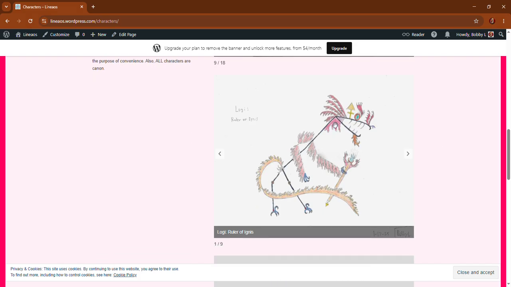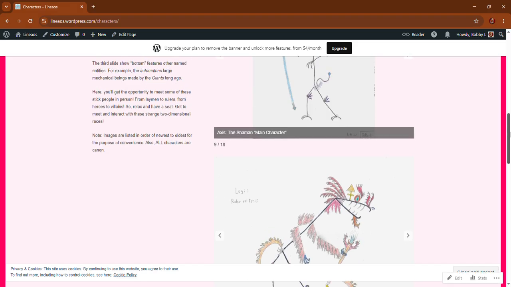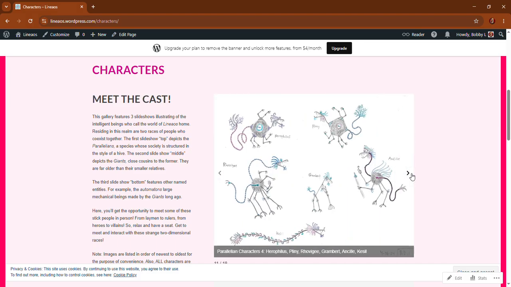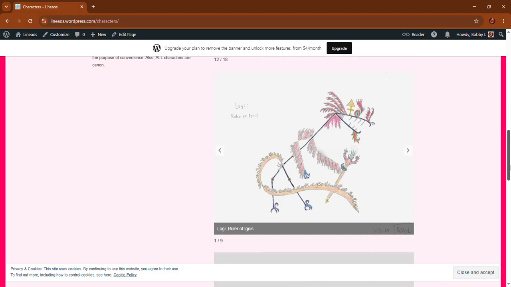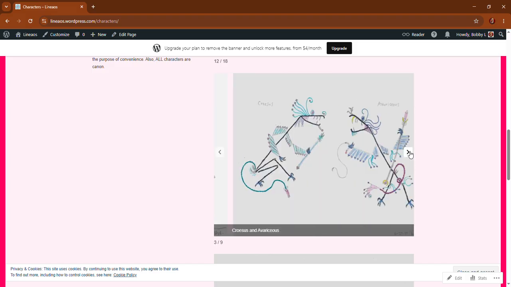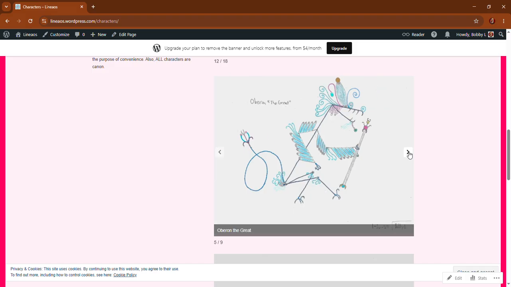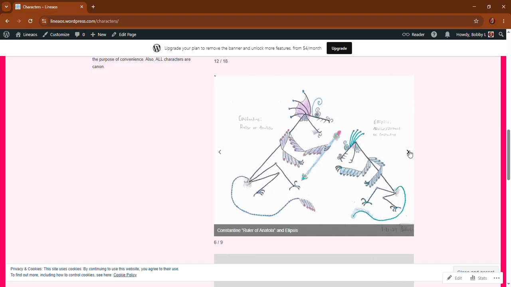You see, they have a similar body in a way. They have the stick figure design, and they have the same head design with the teeth and the eye. Of course, these characters look different from each other, but you can obviously see the stick figure design, the acute angle-shaped jaws with the teeth and the eye. So yeah, you can obviously tell that maybe some viewers might confuse what a Parallelian is and what a Giant is, because they do have some similarities, but they do have differences too.